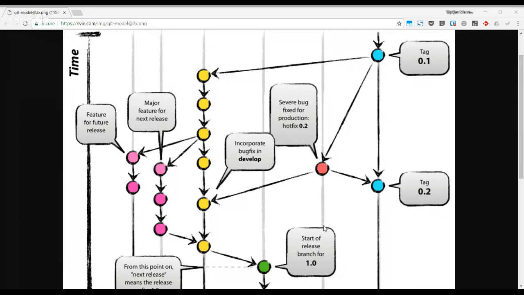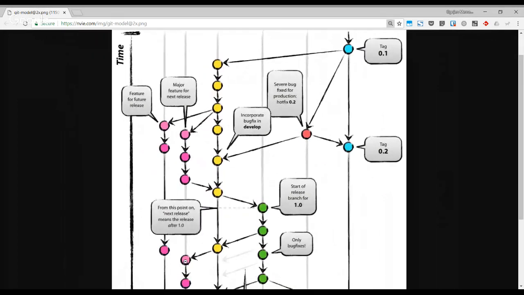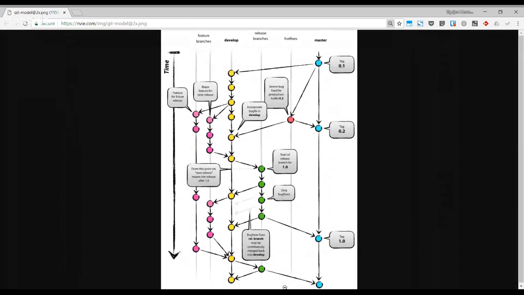Okay, so Git Flow is a workflow for Git that makes sure that multiple people can work on a project without messing with each other, and also that QA can have specific clean environments to test in. So this is the basic workflow. I'm gonna make it a little bit smaller so it fits in screen. Okay. So this is the whole workflow, and this is basically how it works.